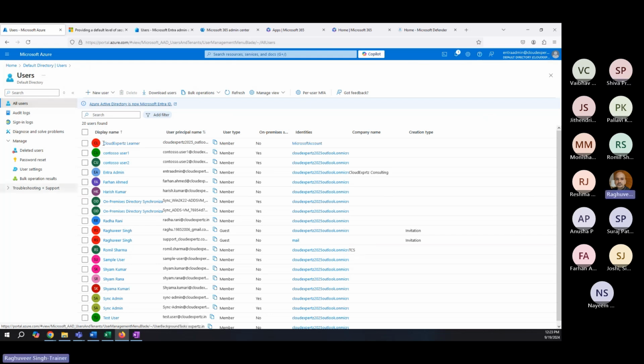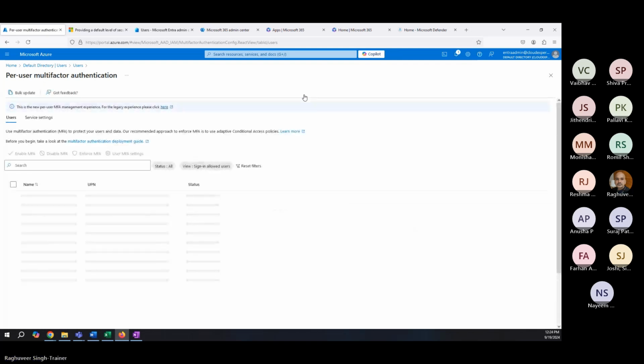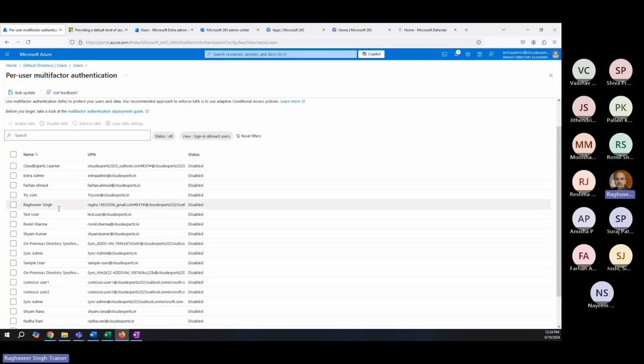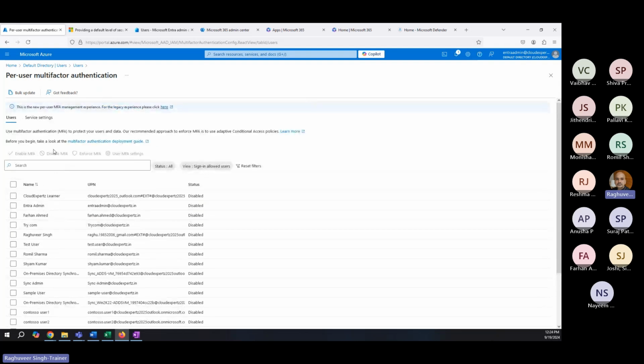Yes, Raghu. Okay. So when I see all the users, I also see an option that says per user MFA. This is the free part, per user MFA. I can click on this option. Earlier, it would redirect me to a different portal, but it seems that now they have deprecated that portal, and now you can directly configure it here. I'm seeing it for the first time that this capability is there in the portal. Otherwise, it would always redirect me to a different URL where I would configure it.